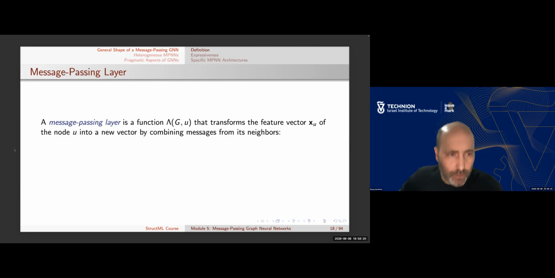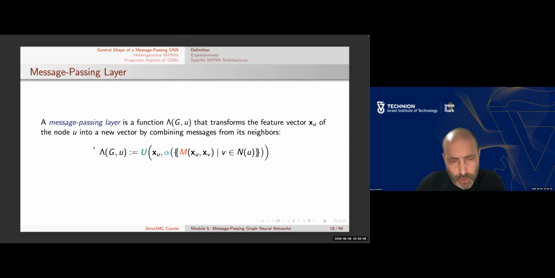So a message passing layer is a function that transforms the feature vector xu of the node u into a new vector that incorporates the messages of the neighbors. This is how it looks.